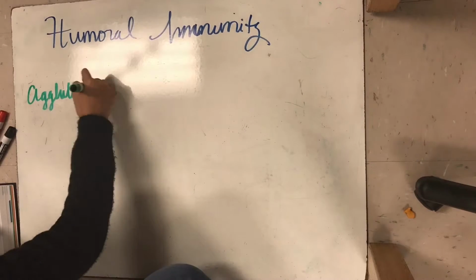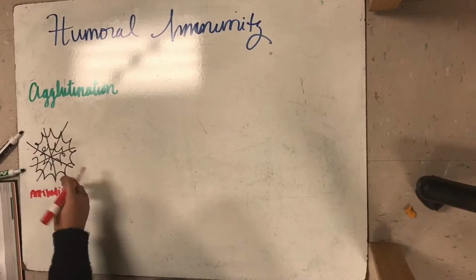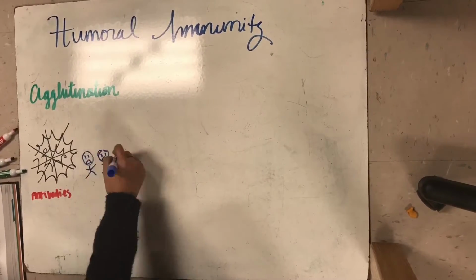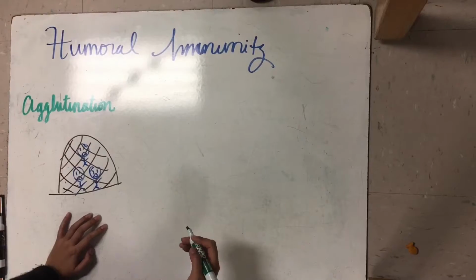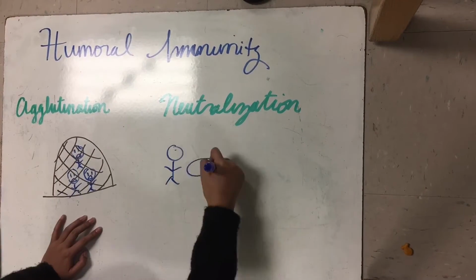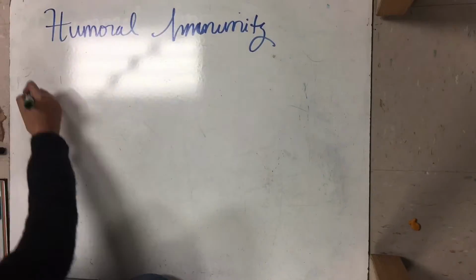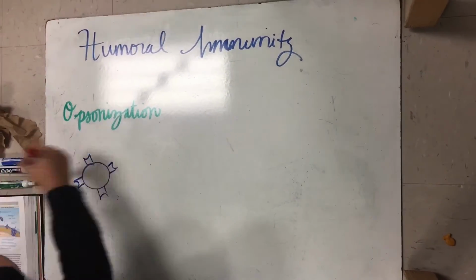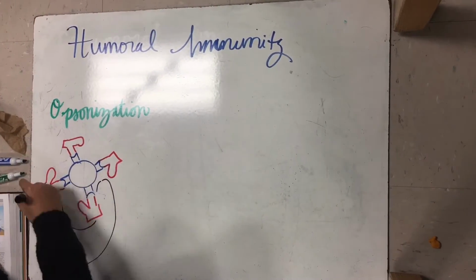So once a plasma cell releases antibodies, there are a couple of mechanisms in antigen disposal by antibody, such as agglutination. The antibody is almost like a net, clumping bacteria or foreign pathogens in order to promote phagocytosis. In neutralization, an antibody is sent out to bind to antigens on pathogen surfaces to prevent it from entering a host cell. Opsonization is another method that involves the antibodies binding to antigens, serving as markers to promote phagocytosis.